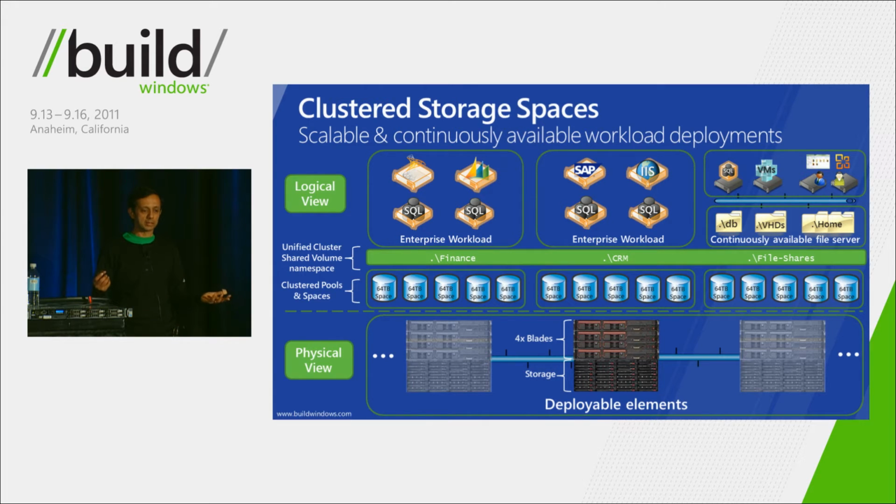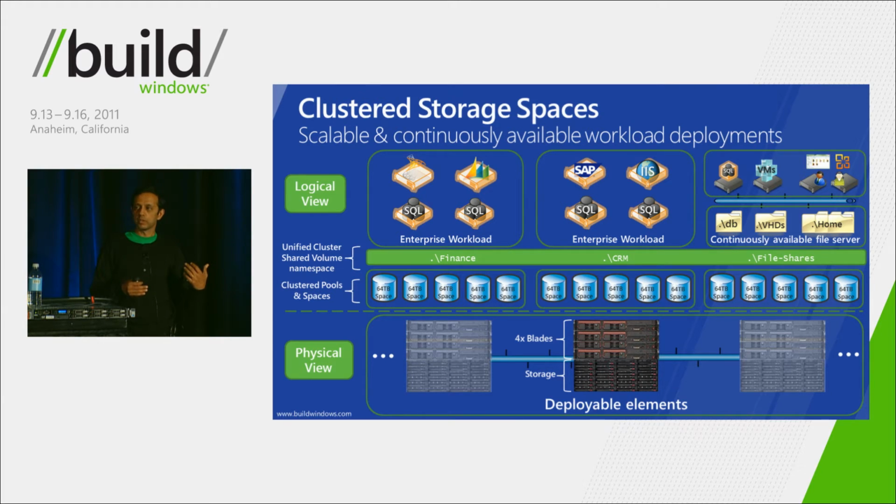So here's a picture that hopefully summarizes a lot of the concepts we've been trying to get across. It's a little bit of an eye chart, but we should spend some time looking at it. There are essentially two parts to this picture: a physical view and a logical view, one above another. So let's start with the physical view. Again, it's a canonical picture. It shows a series of deployable elements on a network. By deployable element, I mean a set of compute elements attached to a set of storage. All of the storage is visible to all of those compute elements within the deployable element, as we call it. So in this case, there are 4 blades and a whole number of disks in a JBOD configuration.